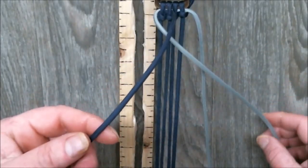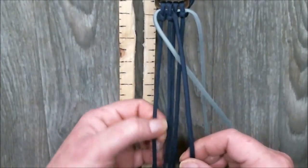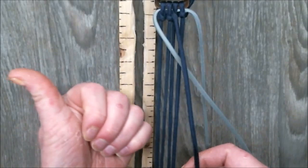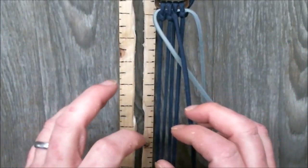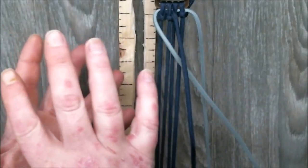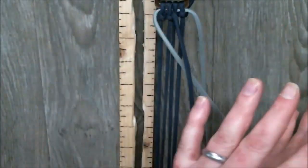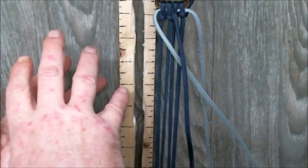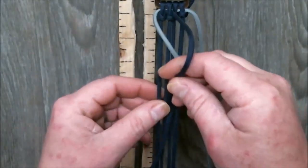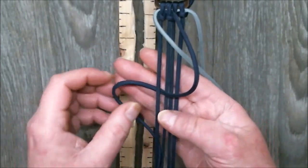And all you're going to do is go in between these first two on this side. Like I've said in a lot of videos, with a lot of these bracelets, you'll weave on one side, then you weave on the other side, and you weave back. It's an ebb and flow, back and forth as you work down the bracelet, right? On this one, we're going to start on this side. So we're just going to take this and run it down through here.